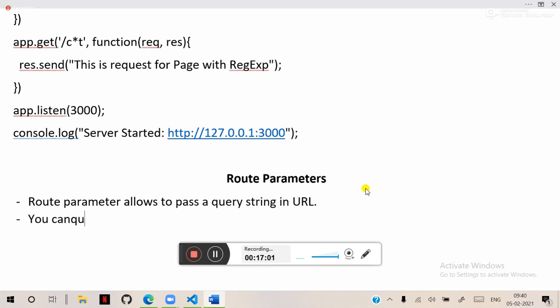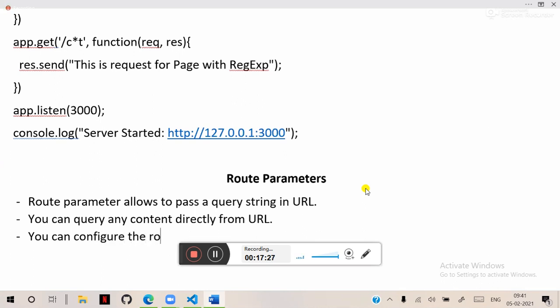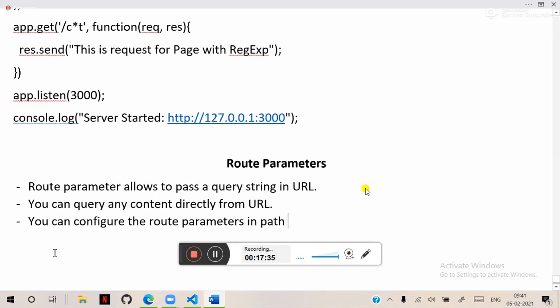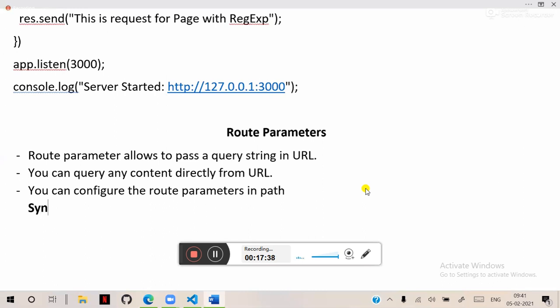You can query any content directly from the URL. So route parameters are responsible for allowing you to pass the query, and you can configure route parameters in a path. How to configure route parameters in a path?